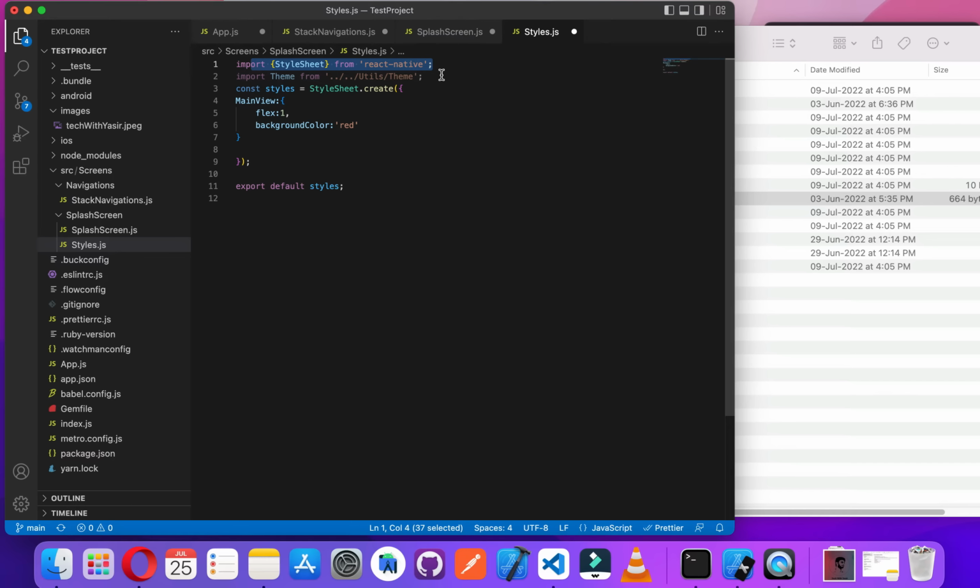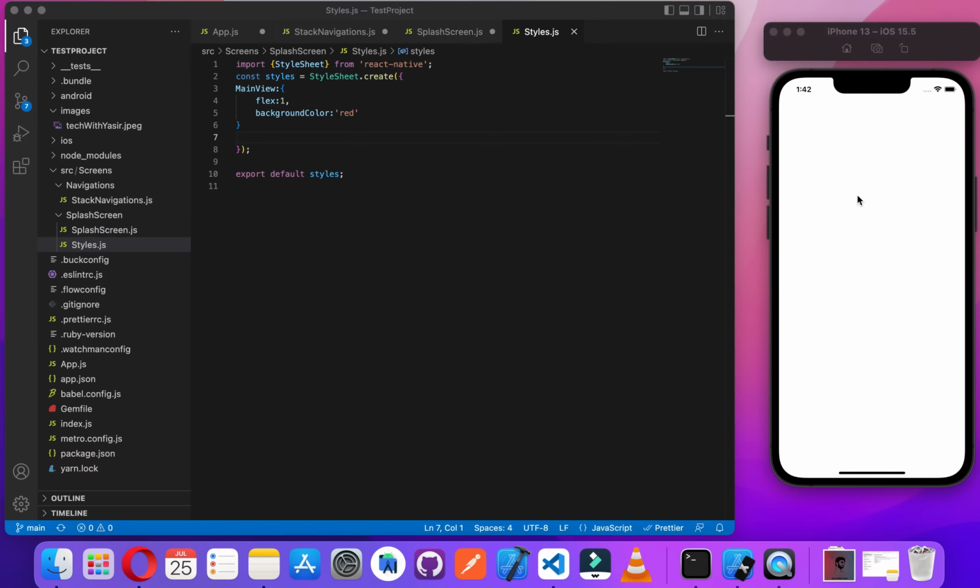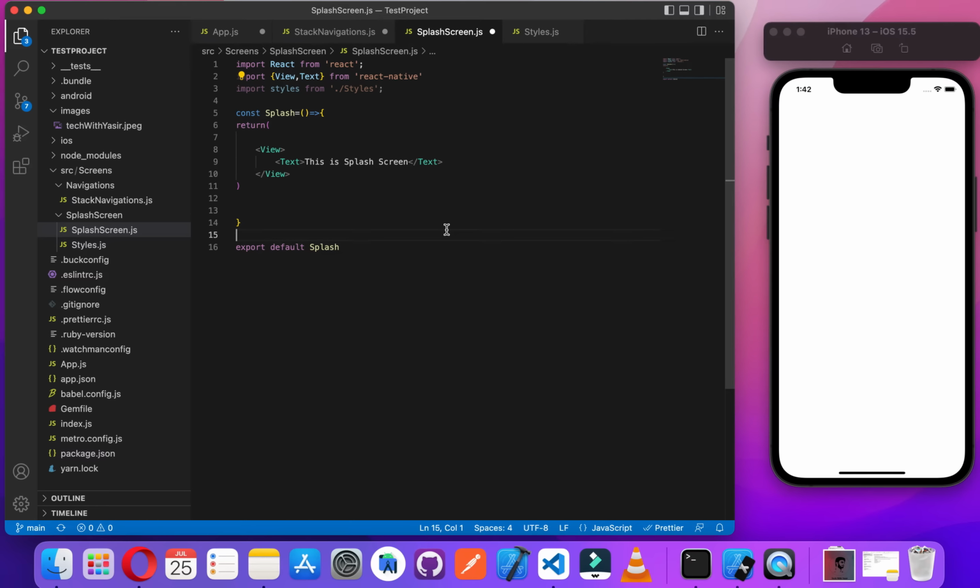Okay, and I save this, and let's save this last one also. Style is equal to styles dot main view.